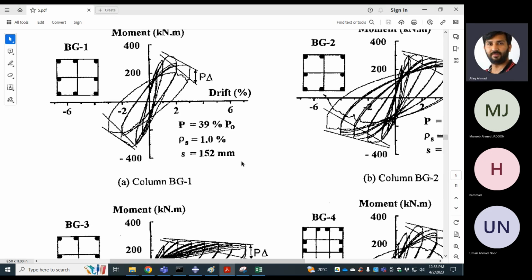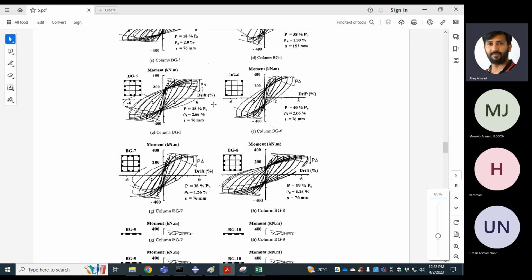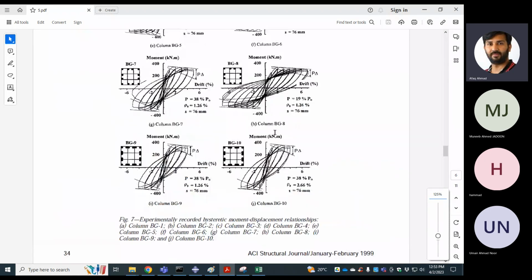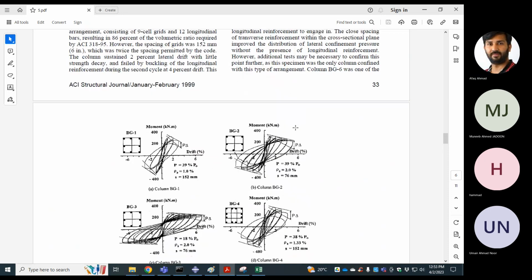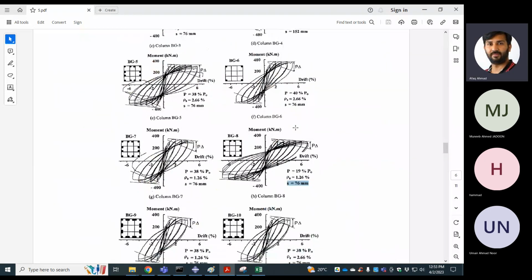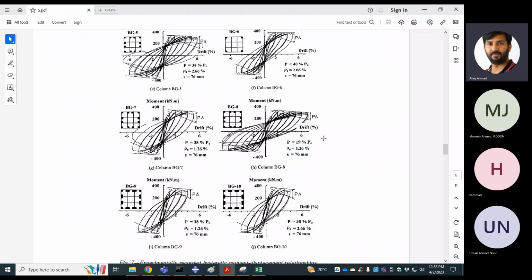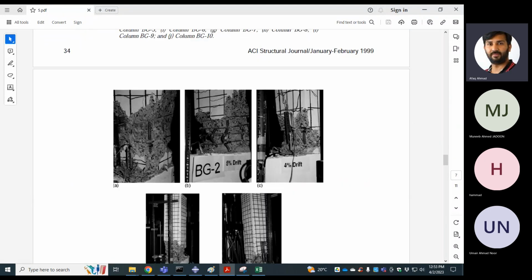Now we will see another column having the maximum drift level. Let's imagine BG10. The maximum displacement of BG10 is 76 millimeter. Sorry, the maximum drift level.